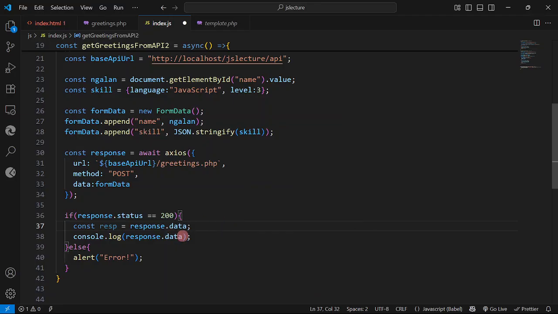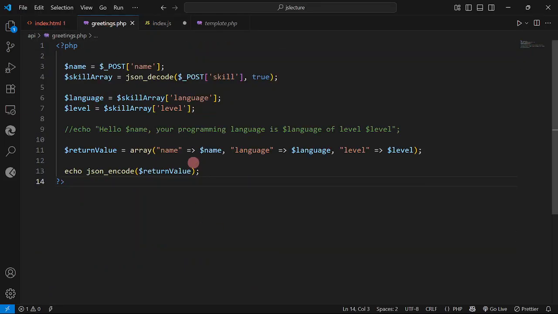So I'm just going to have, let's say, student, because the data sent back here is student. So we have student.name. Why name? It is because as you can see, we have the name, language, and the level. We have the three keys here.